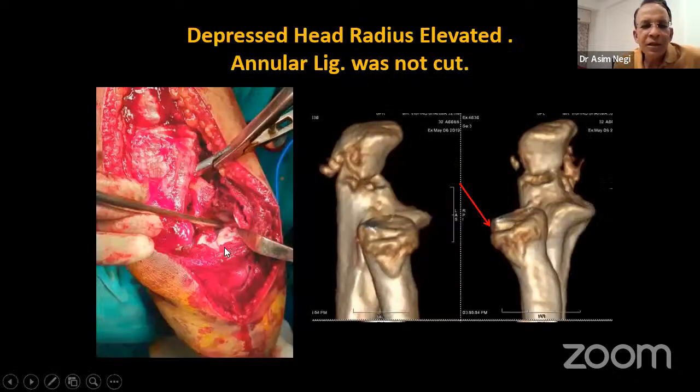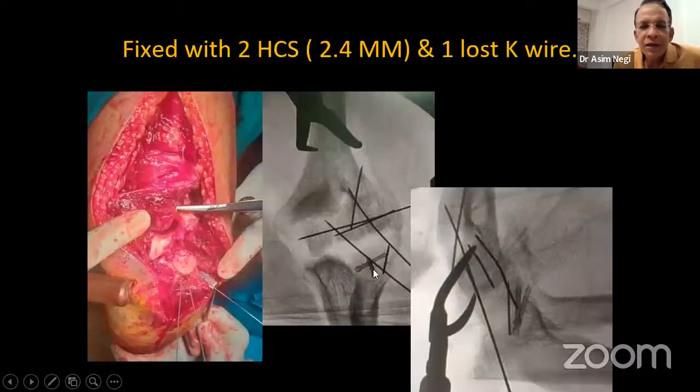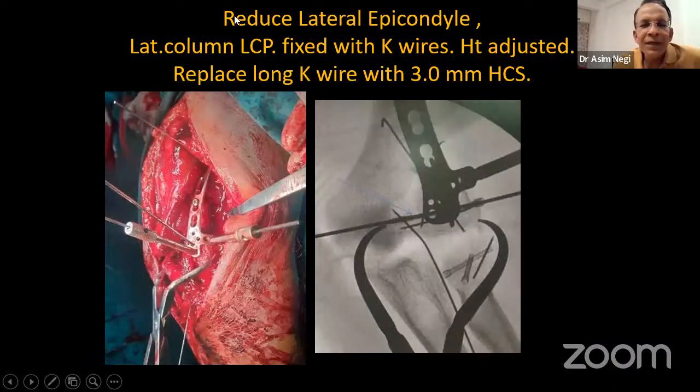Depressed head radius, the annular ligament was not cut, it was only seen. It was gently nudged back in its place, lifted, and then held in place with 2 headless compression screws passed in different directions. And then finally, we reduced the lateral epicondyle, used the lateral column LCP fixed with K-wires.